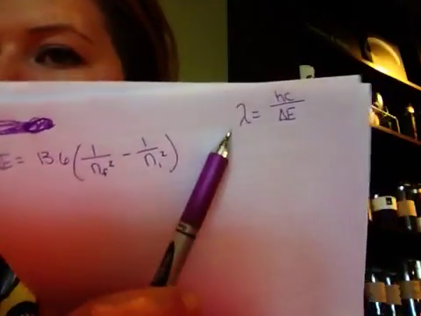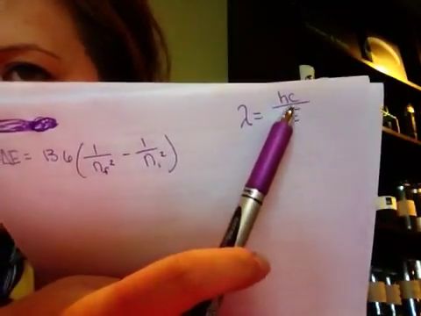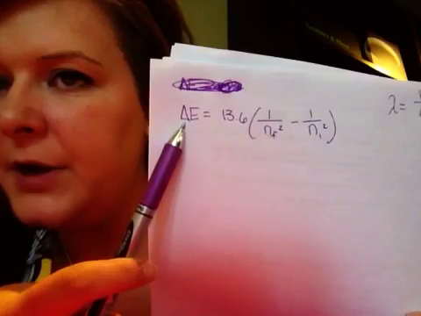I have to find that because of that last equation that I wrote for you, lambda equals h times c over E. Ultimately, I want this. I have this, but I need this. So that's what we're trying to do here. Okay, this tells me in the problem that an electron in a hydrogen atom is going to move from n equals 3 to n equals 2. So it's moving closer to the nucleus.